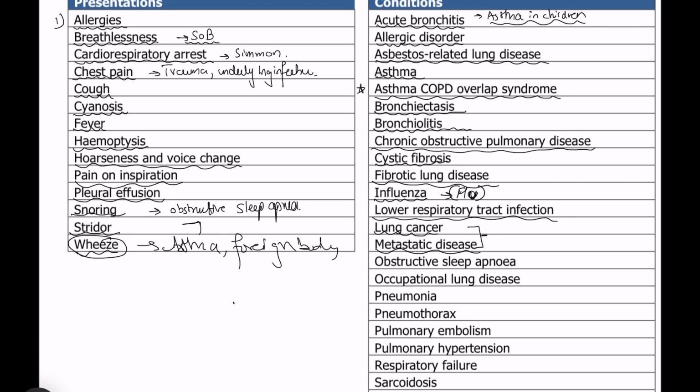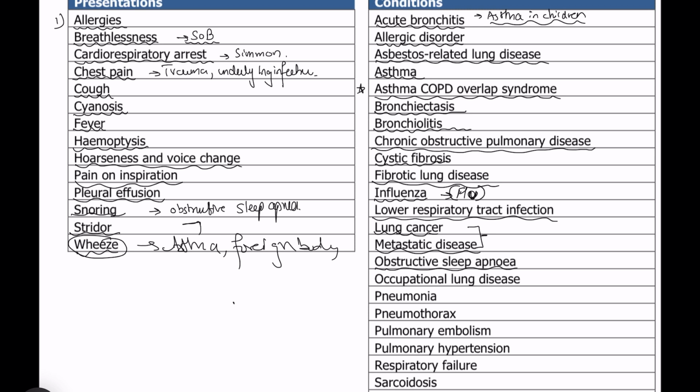Lung cancer, or metastatic disease, we are going to talk about it in one way. The family history will be positive, the lungs will be affected, and there will be some mass when a CT is done or a chest x-ray will show some mass, and there will be hemoptysis, weight loss, fever, and night sweats, and this is associated with lung cancer. In metastatic disease, the original source of the cancer will be somewhere else in the body, and the metastasis has now spread to the lungs.